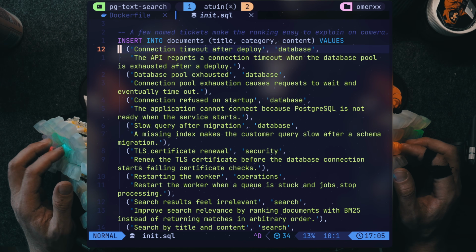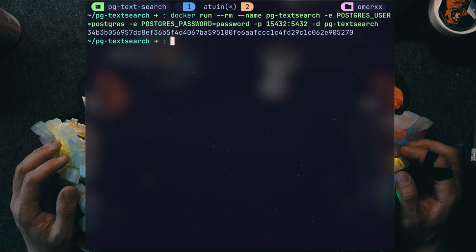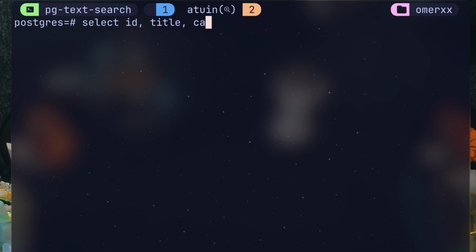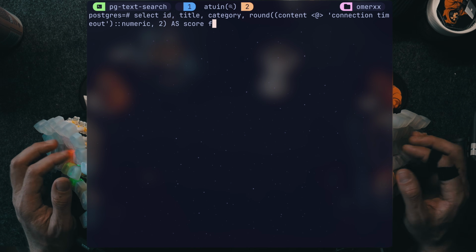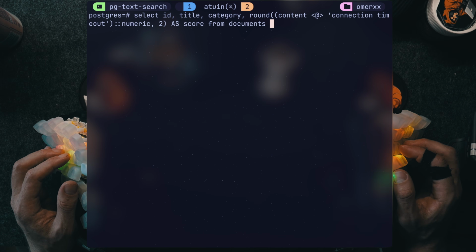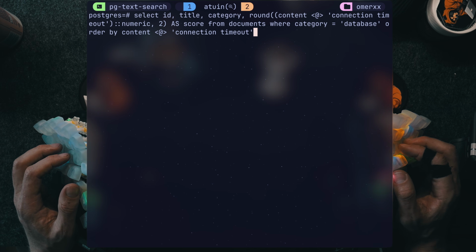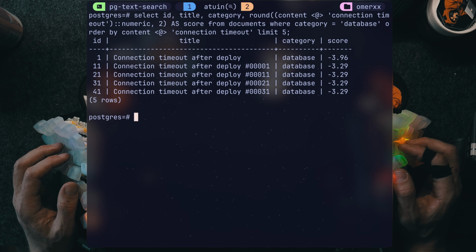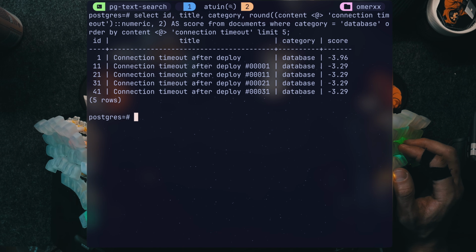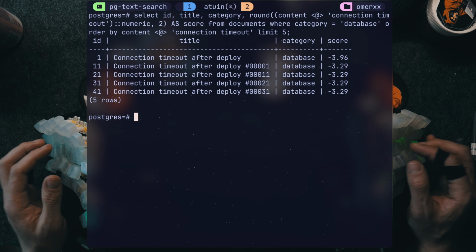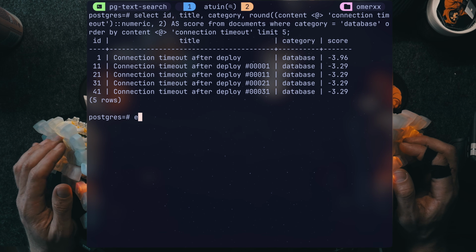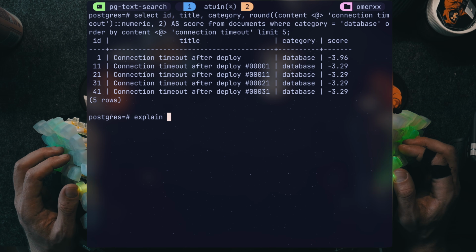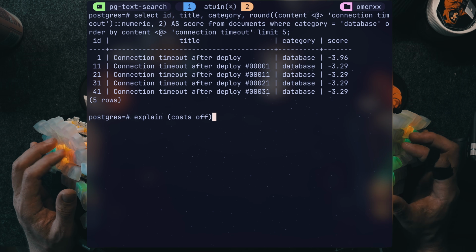Create a bigger seed documents, rebuilding our DB container and run it. Now let's give it a proper search. In this instance, we'll take our BM25 operator and compute the numeric value of it and round it to 2 decimal points, call it score. We'll only pick the databases from the category column and look at that. Our top contender is the shortest string matching the search, followed by similar lines with added suffixes that gives them the same distance score.